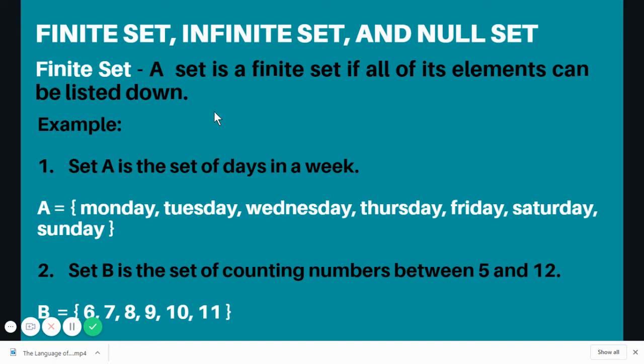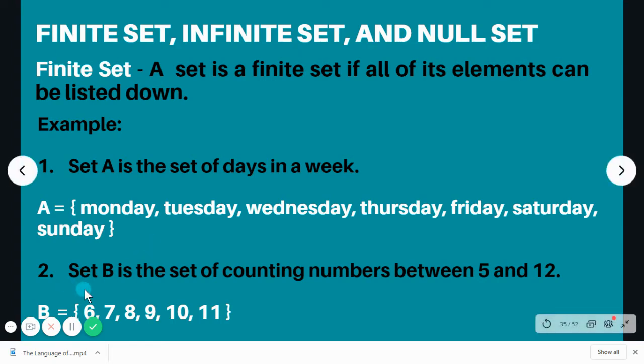So for example, set A is the set of days in a week. So, analyze natin. Set A is the set of days in a week. So, pwede mong maibigay lahat ng araw sa isang linggo. So, the answer is Monday, Tuesday, Wednesday, Thursday, Friday, Saturday, and Sunday. So, nailista, naibigay mo lahat ng elements ng set na iyon, kaya yung set A is considered a finite set.